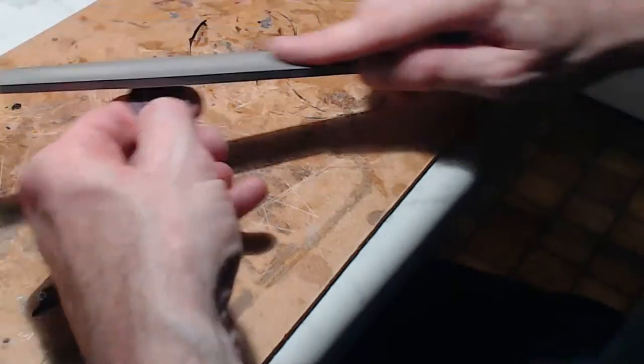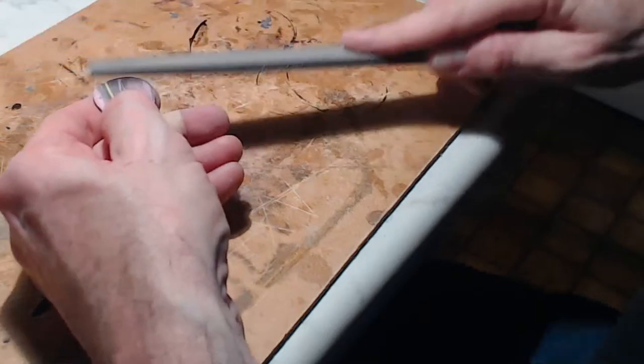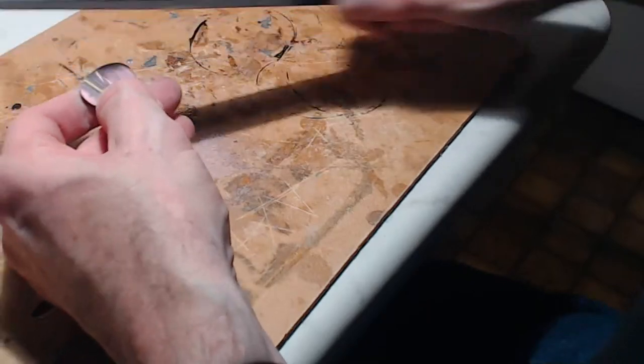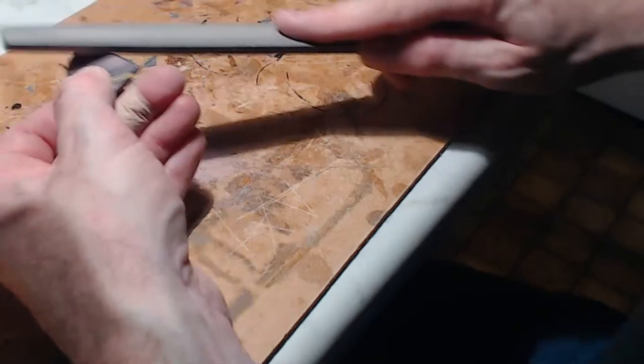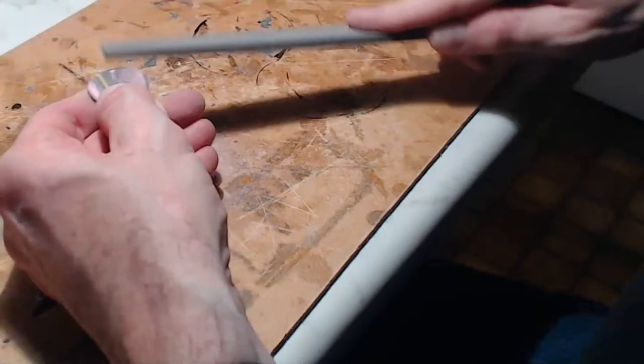And by rights, this file is way too big for what I'm doing, but I'm used to it now. It's comfortable. I like the amount of material it takes off, and I'm used to the balance of it now. So for all it looks a little bit oversized, it does the job for me.